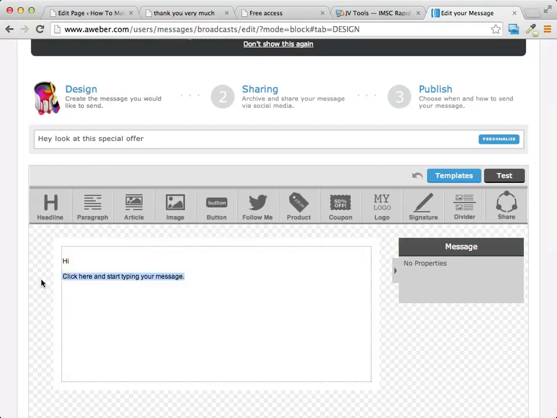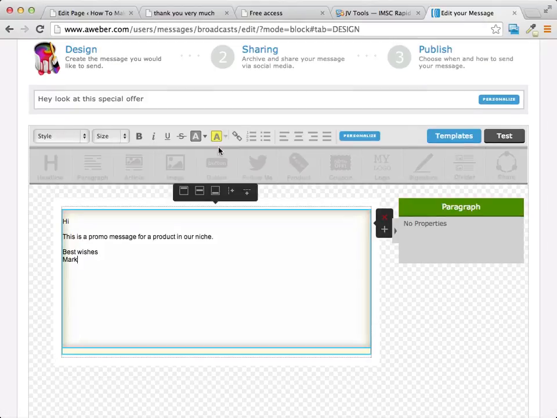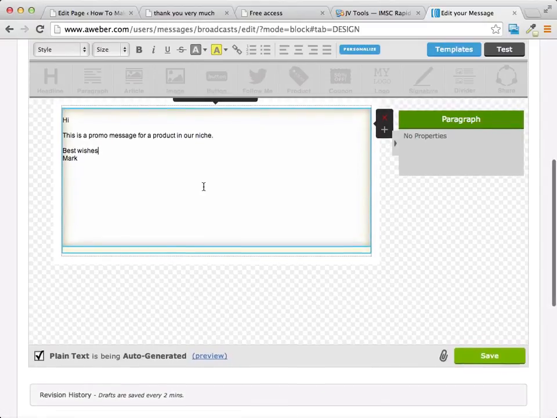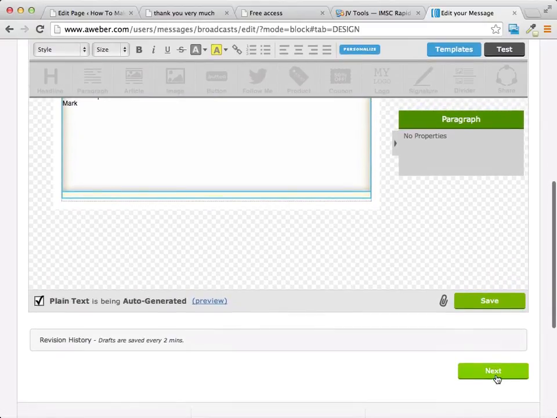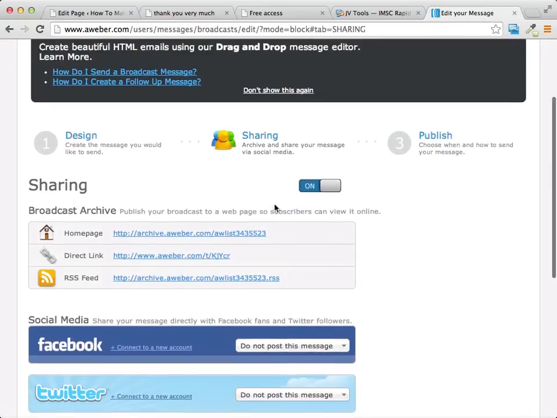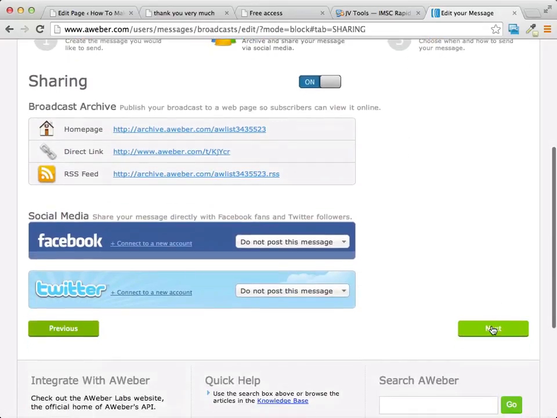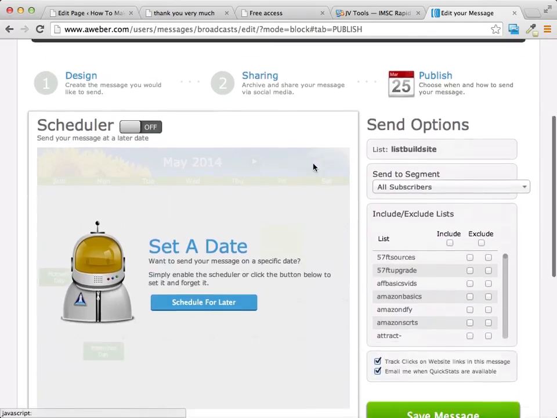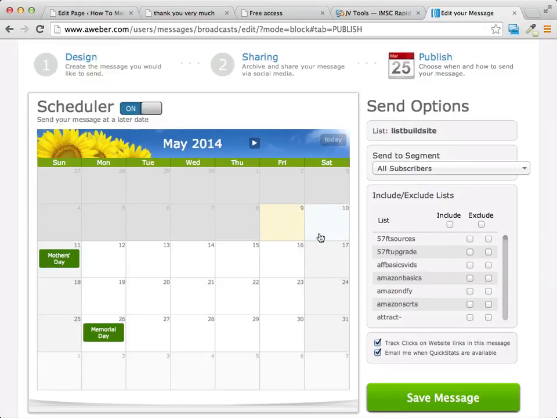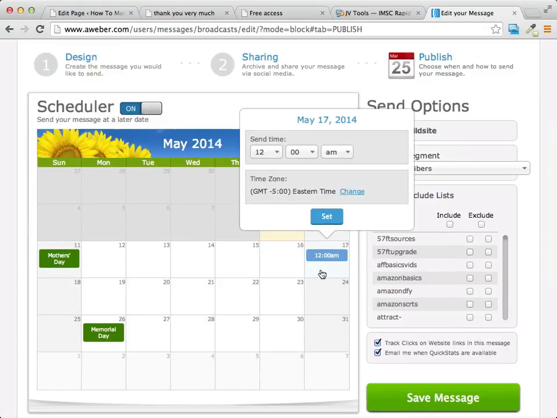But we'd write in our message just like we'd write in any follow-up message. So we'd just go ahead, we got a little promo message, and just like with our follow-up messages, we can choose to go ahead and track clicks or not. We'll be able to do that on the next page. What we need to do is we just go to the next page, and then here, this is where we can schedule it if we wanted to. We could schedule this to go out later, like we could schedule this to go out next Sunday if we wanted to, or we can have it go out immediately.